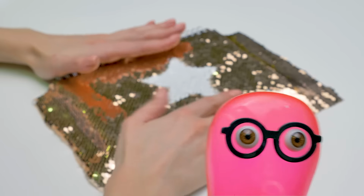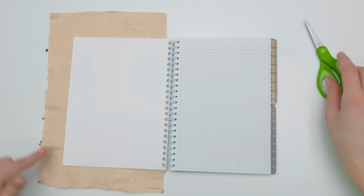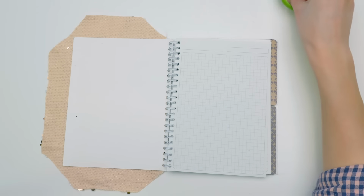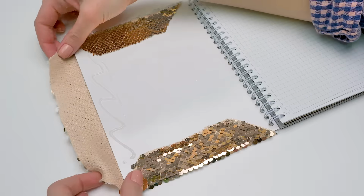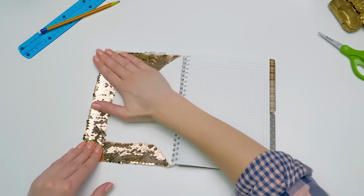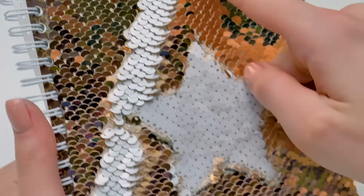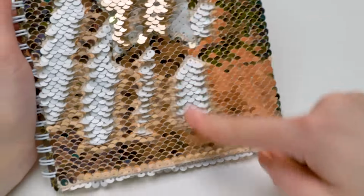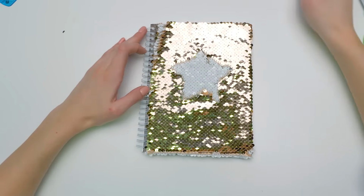Oh, I see. Right, now we need to secure the fabric on the inside of the cover. First, we'll cut off the corners and glue all sides of the cover carefully. There, one by one. Watch out for the folds. There shouldn't be any. And done! Now look! Wow! You'll never get bored in class with a notebook like this.